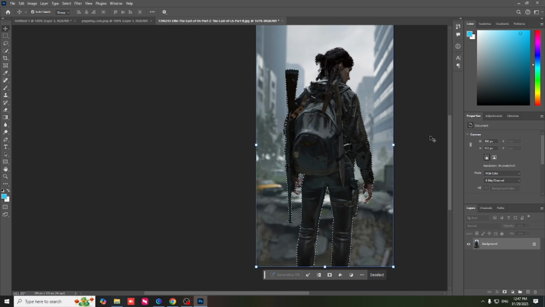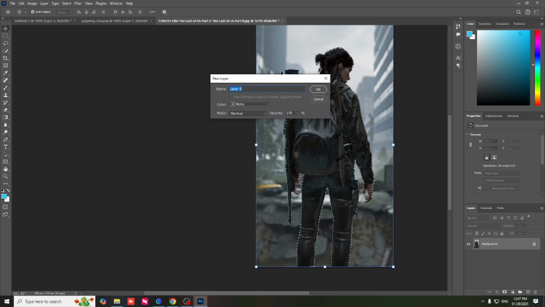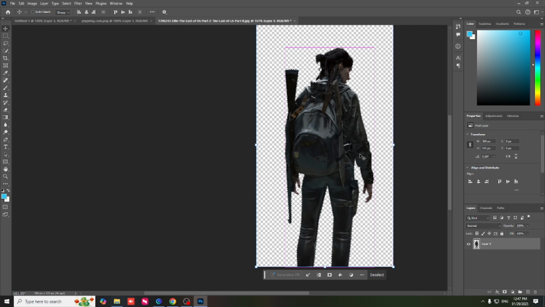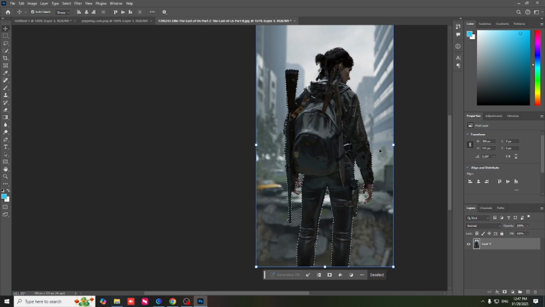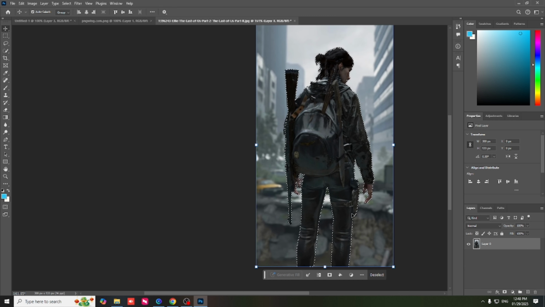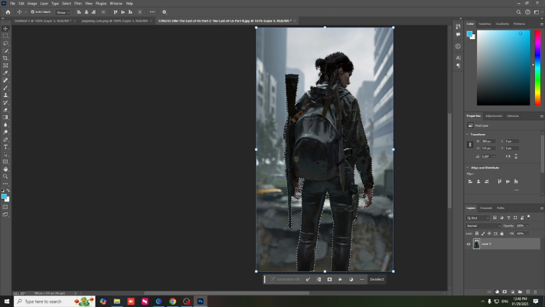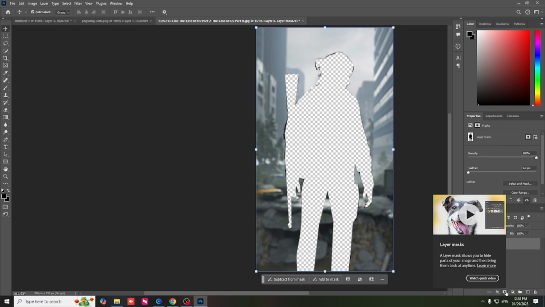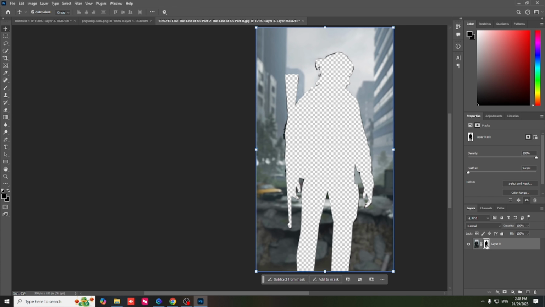If you press Ctrl I, it turns into a reverse color. My layer is still locked, so I double click and turn it into a normal layer. And you can see I have two choices. I can reverse select with Shift Control I and delete the background, or I can just press the delete button on my keyboard to delete the selected object.